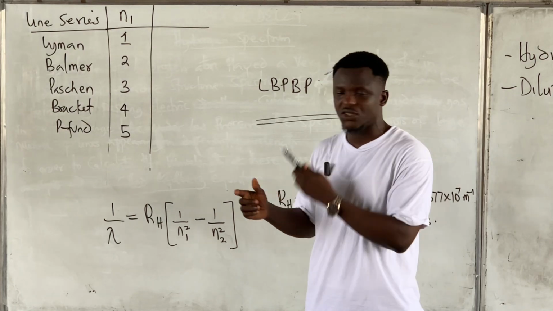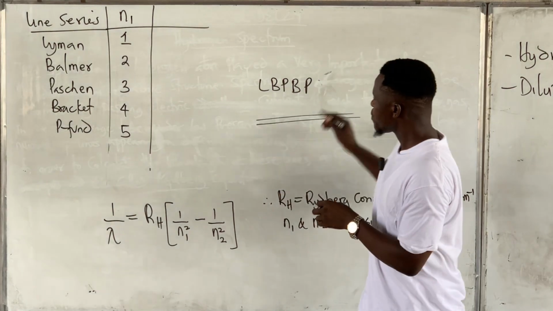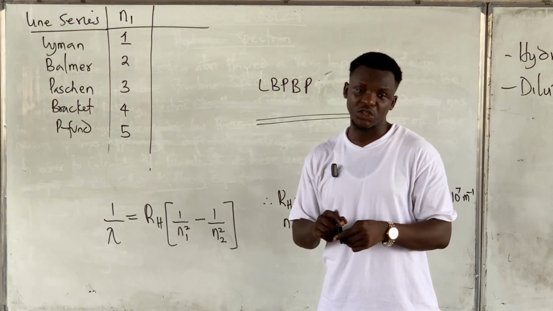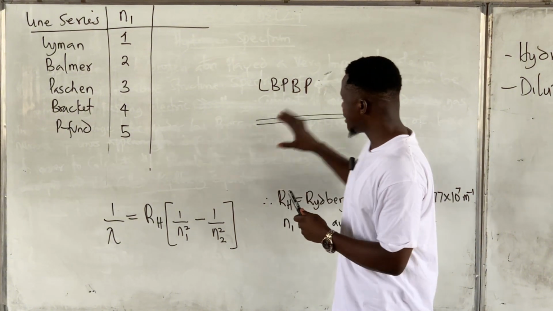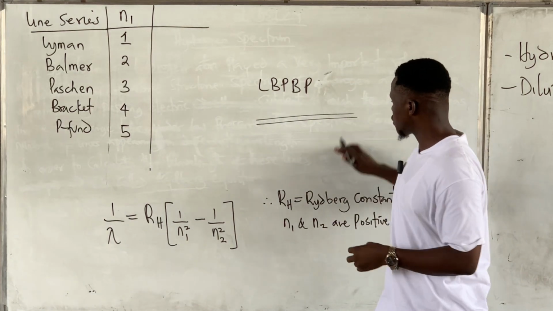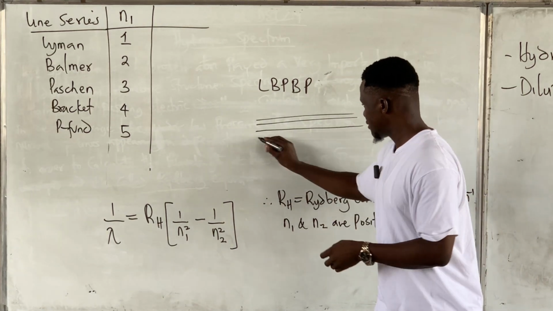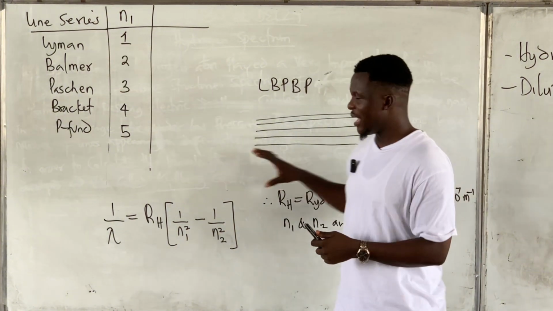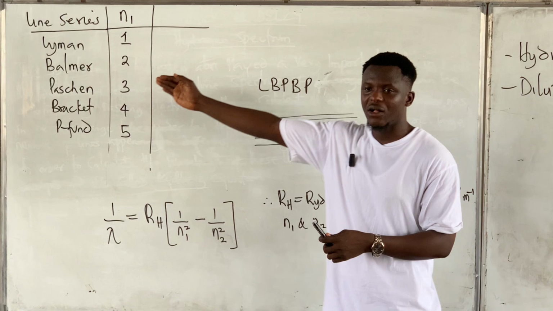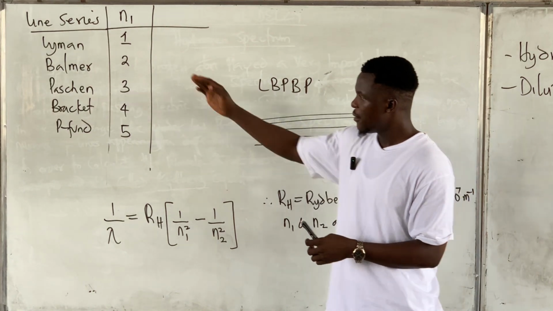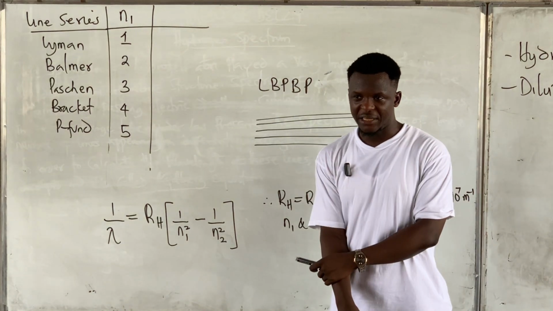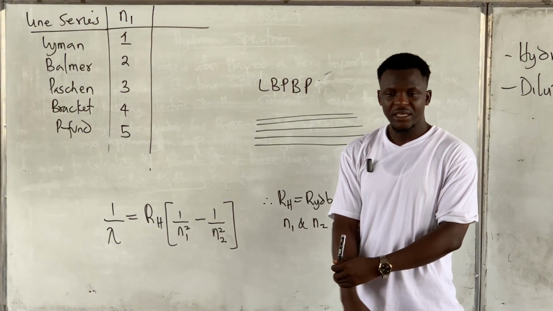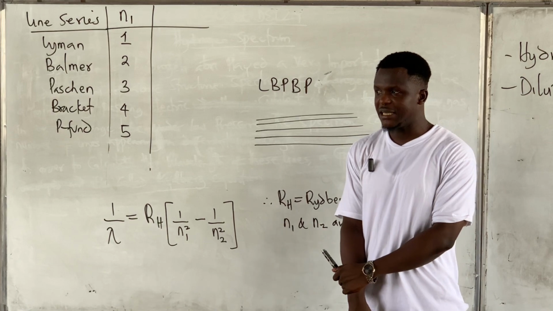Line spectrum is the case of the hydrogen spectrum, where if you discharge electric current into a tube that has hydrogen gas, there will be a display of lines. Those lines have different colors. Lyman conducted that experiment and got a series of lines. Balmer conducted the experiment and got a series of lines. Paschen did too. So they might ask you to solve for the wavelength of the third line, the second line, or the fourth line, as the case may be.